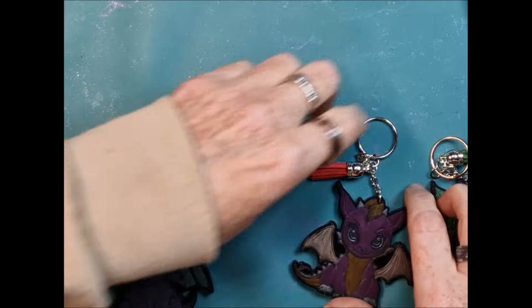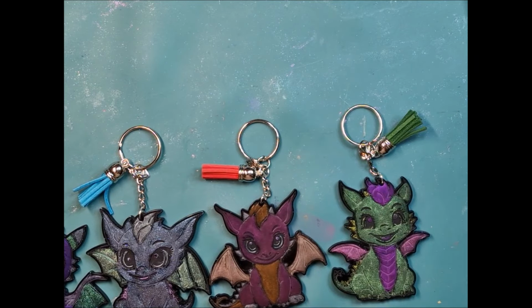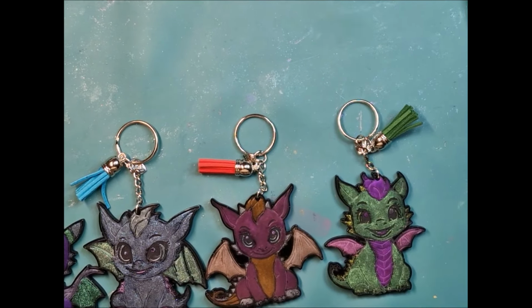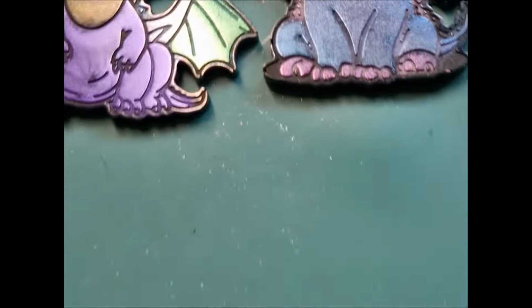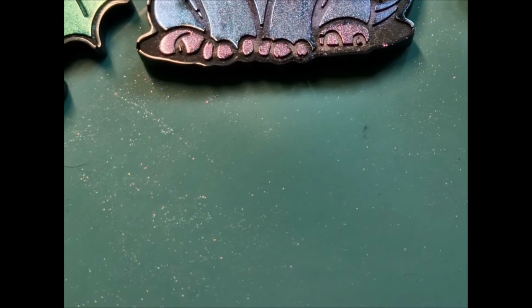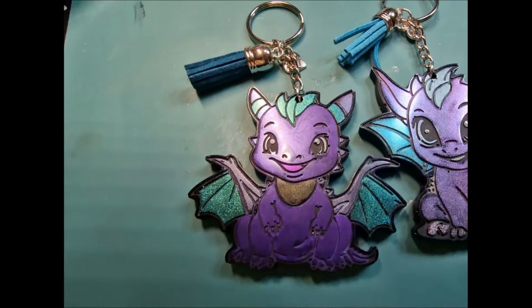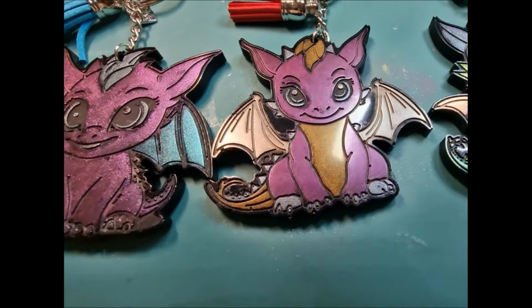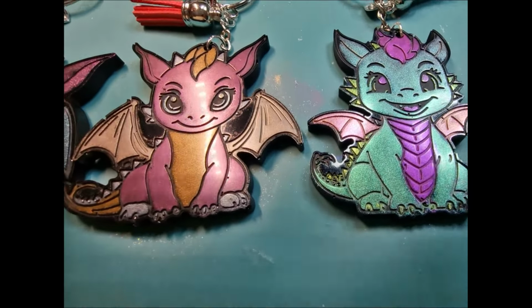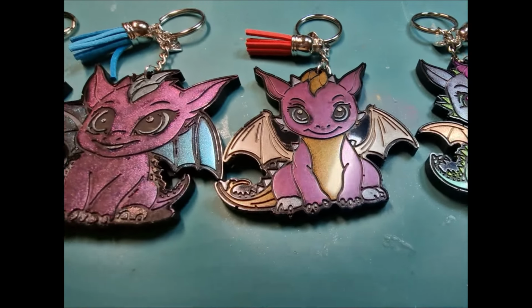So I'm gonna bring you down so you can actually have a better look. Excuse me while I'm fiddling. Right, so let me bring you out a little bit. Is that the way out or is that the way out? Nope, that's the way out. That's the way out. They've all got purple in them, really, haven't they? I love that one. I love that one. I think they're all so cute.